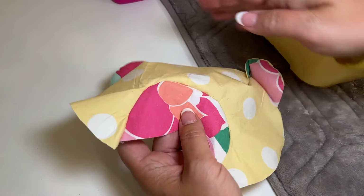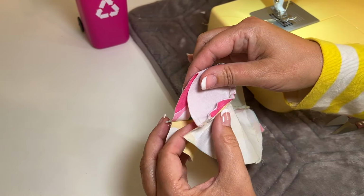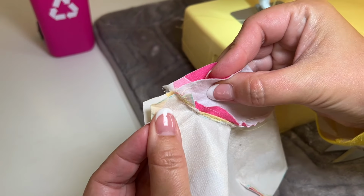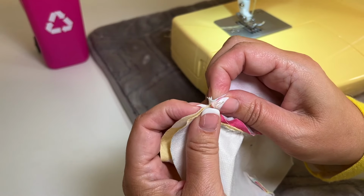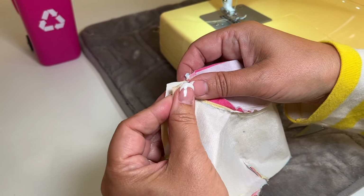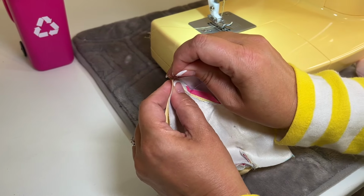The second step of doing the snout is sewing it closed. So we're going to fold the face in half. We're going to line up these snouts. But most importantly, we want to make sure that the seam at the bottom of the snout is lined up. So we'll start by putting a pin in there and then just put in a couple of additional pins to make sure we've got a nice clean edge there before we sew it.